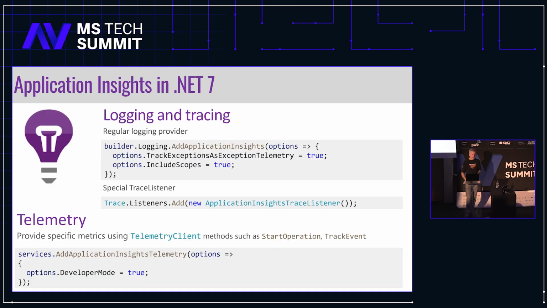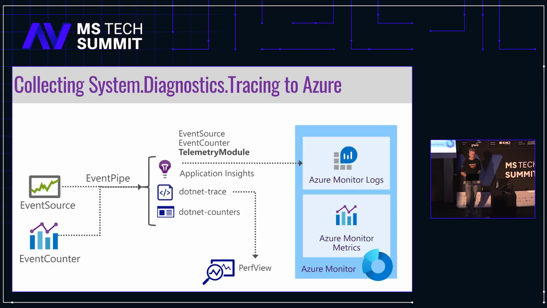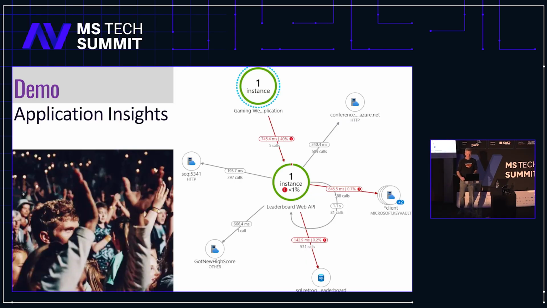Yeah, so there's some information on how do you get this in as logs and traces, or with trace listeners, or with this telemetry. And then I also showed you how you can collect this with the same thing with the .NET Trace, the .NET Counters and App Insights. It's all available, different tooling, different things, but it all comes together. And I think with this, you can build a really solid system that is observable, where you can see everything that is going on and not hear it from your customers or the people that work with these things that you build, but you can be proactive there because you can also do alerting based on those signals.